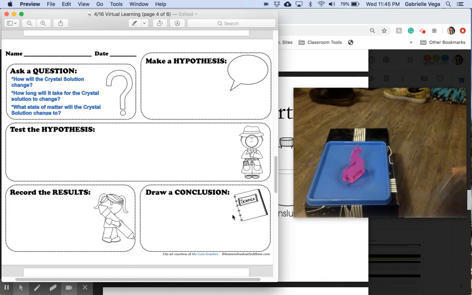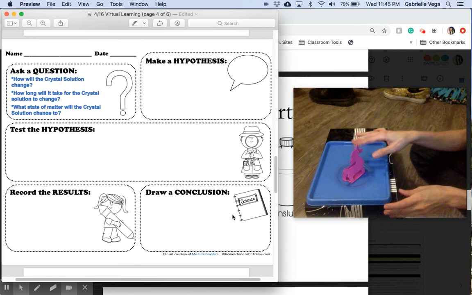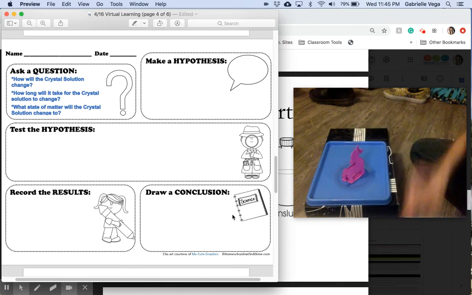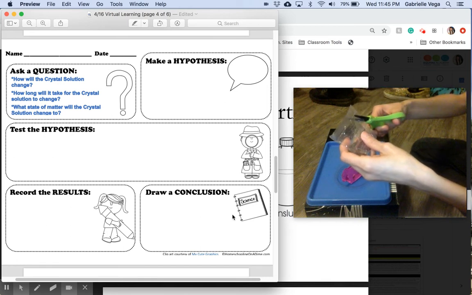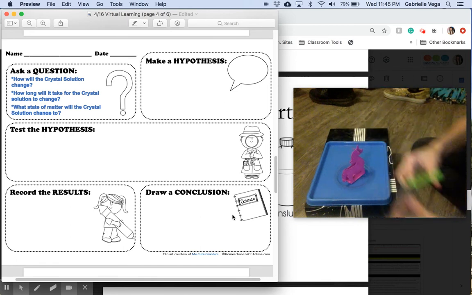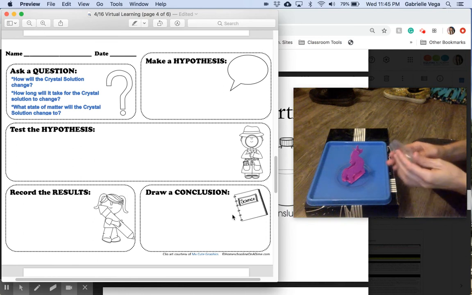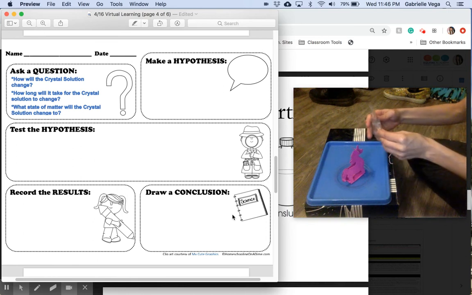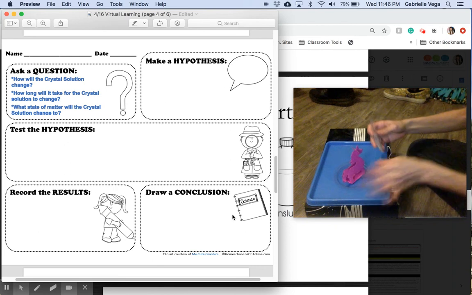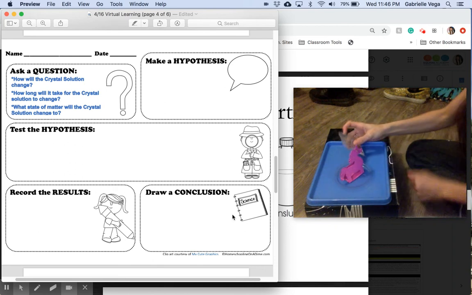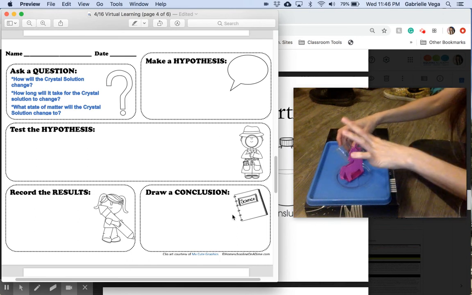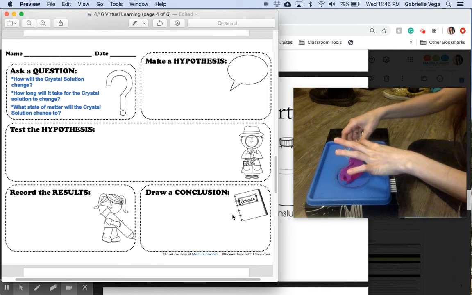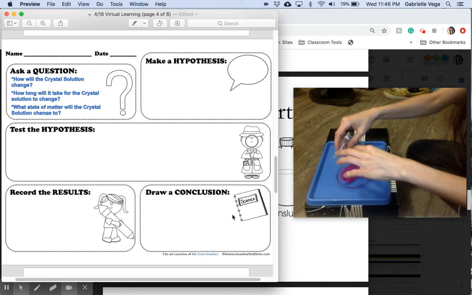All right. So as you can see, we have our unicorn and it's inside this tray here. I'm going to go ahead and cut open my bag. I'm just going to open it a little bit. And now I'm going to pour the liquid into the tray here. And I want to make sure that the bottom of the unicorn is touching the solution. I want to make sure that it doesn't fall over.